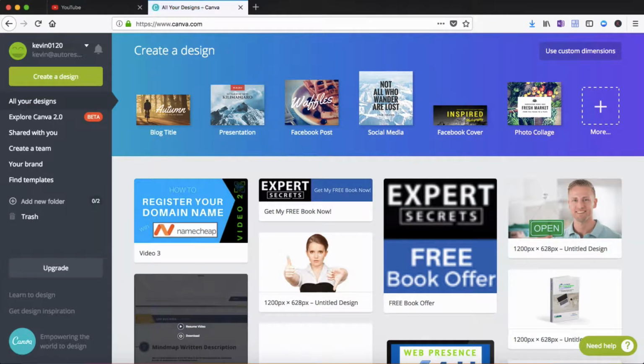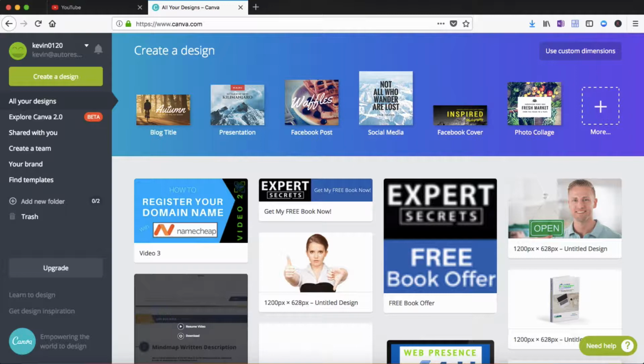Now, for me, I'm already logged in because I'm always kind of logged into this. But for you, if this is your first time here, you're going to have to create an account, and they're free. So go ahead and do that. It should be pretty self-explanatory. There'll be a link on the page somewhere. And then once you have your account, you'll find an area something like this.